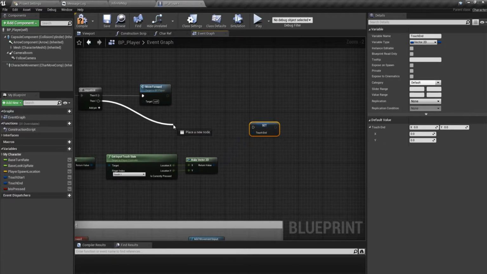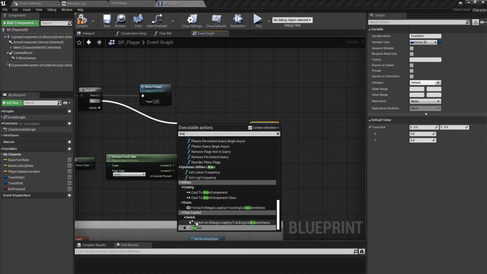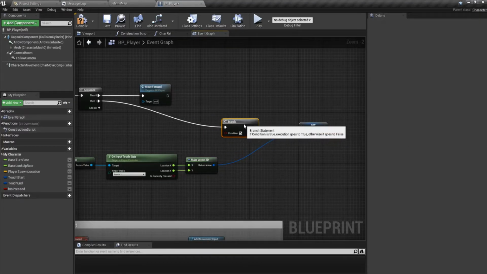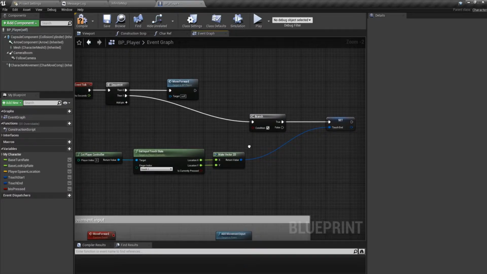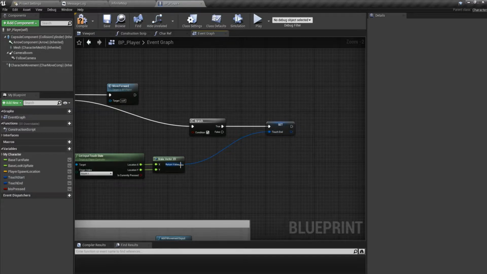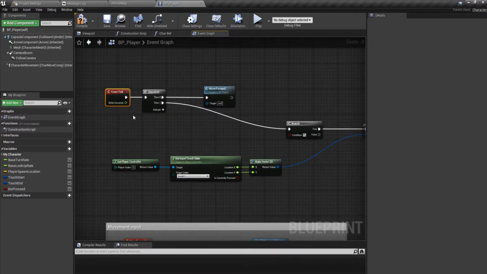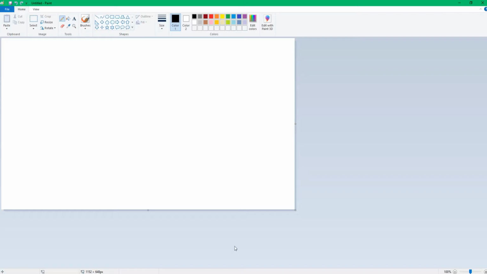But before this we need a branch. When do we want to set this touch end? Because this event tick runs every time. Let's say this whole canvas is our mobile screen, and we start from here.